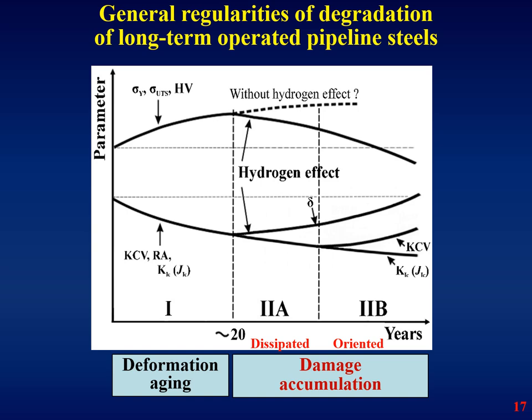The previously presented scheme of two stages of operational degradation was developed based on testing longitudinal specimens cut in the rolling direction, as commonly used in standard testing. In this specimen type, the fracture plane intersects the rolling direction and hence the preferable direction of delamination, requiring additional energy that could result in an increase in impact toughness — illustrated as stage 2b, where impact strength can increase. This leads also to anisotropy of the brittle fracture resistance characteristics of rolled steels, which becomes more pronounced with operation time.